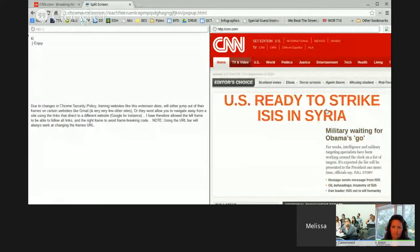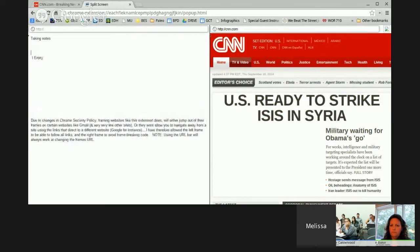So you can be on whatever you have to read for class, and you can be over here taking notes about the article, and it will automatically save the notes for you in this extra space over here, so you can put them into another app if you wanted to when you're finished. You can put them back into Google Docs, copy and paste them out. So that's a good one if you need to be taking notes, or you can just use it as another URL. You can have two different websites going at the same time.